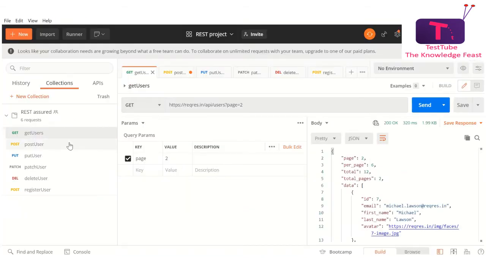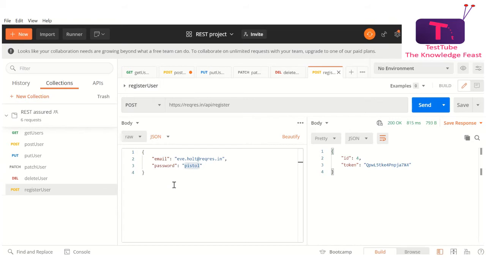So this is the Postman application. We have seen these types of requests earlier, wherein get user, post user, put user. Now I have this additional request created over here, which is to register the user. What I want to do is register a user, and in the body I have to pass this email and the password for that particular user. I run it, and then I will see the response over here like this.